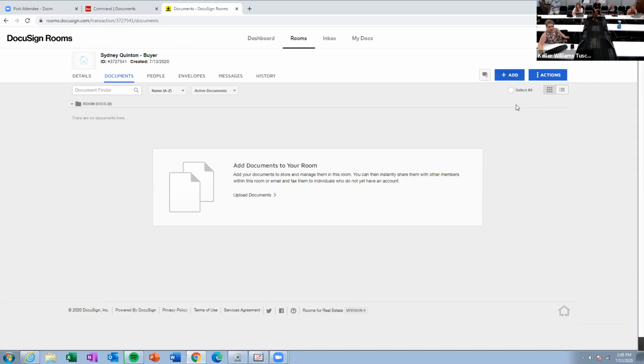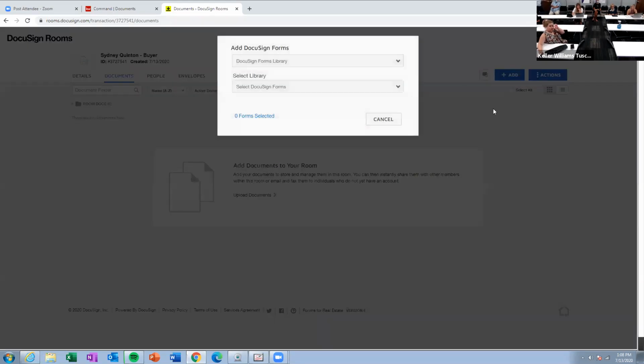So I'm going to add the forms from DocuSign, and I'm going to choose a group. The library is just a list of every document we have, the mass document holder. So I want to add from a group. These are buyer. When I click on that add, hit no. Okay, just want to make sure. That only pops up once, so just hit no.